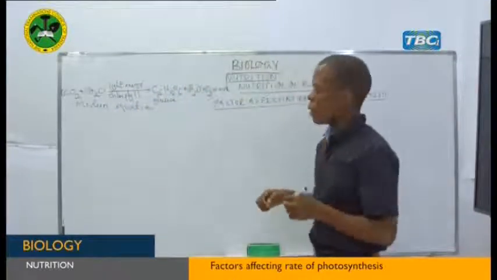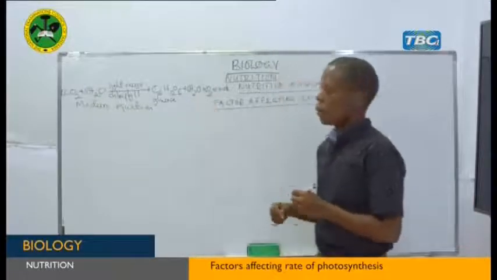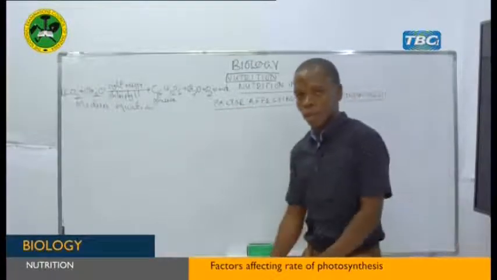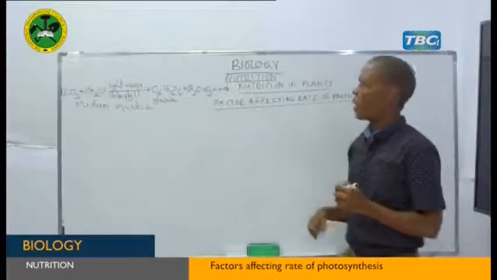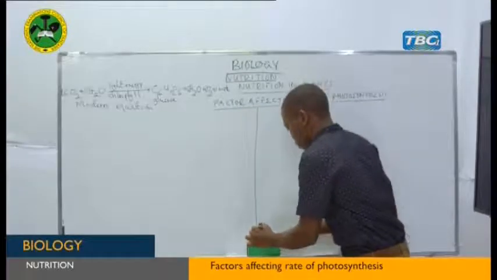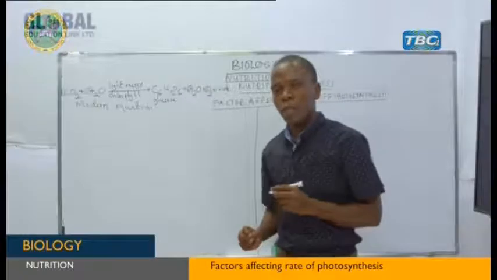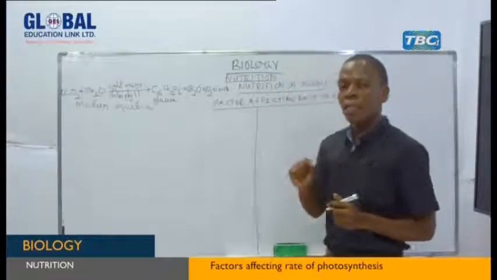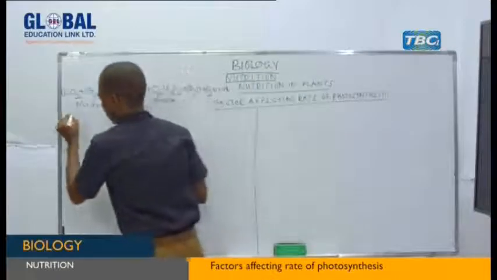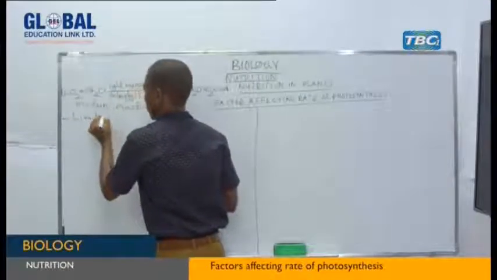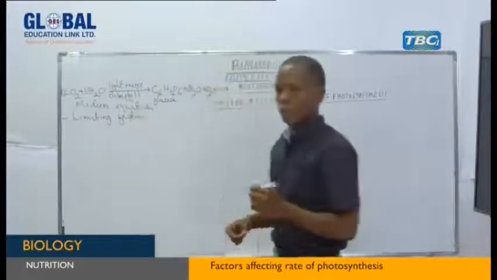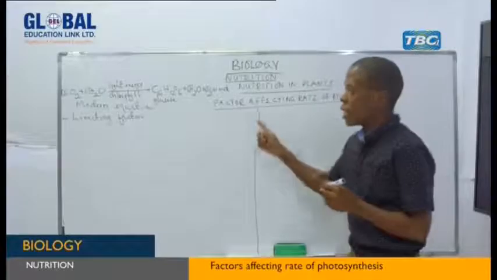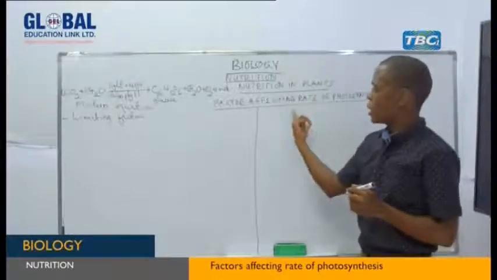In the modern equation, if you remember, we have said the water must be used, but also the water must be produced. From this equation, we can obtain factors which are affecting the rate of photosynthesis. But before explaining these factors, let's see one of the concepts which was explained by one of the scientists known as Blackman. According to Blackman, he explained the issue of limiting factor. These limiting factors are the ones in which a change in quantity can affect the rate of reaction, which for our case here is photosynthesis.